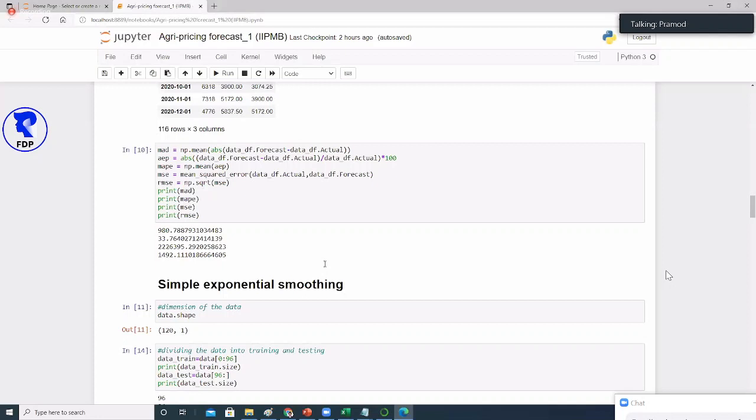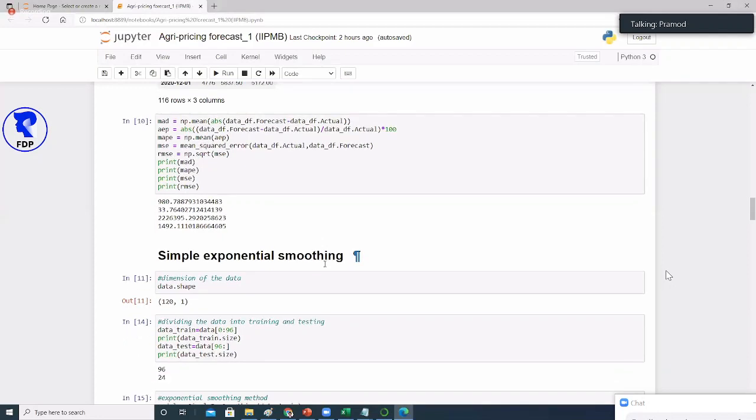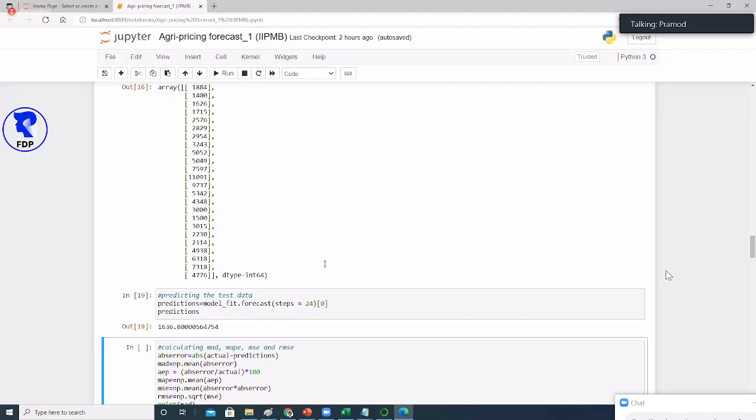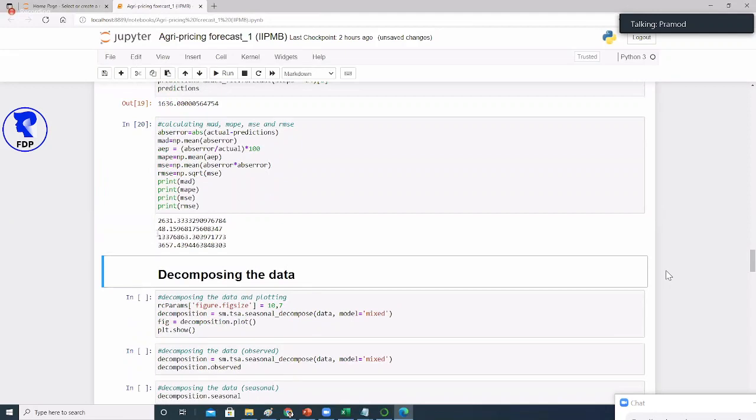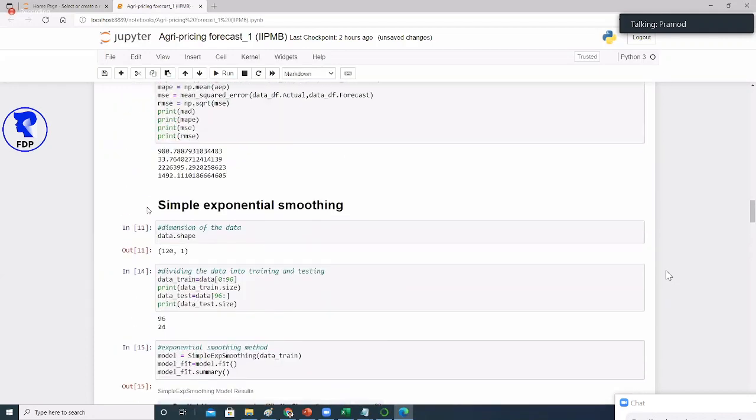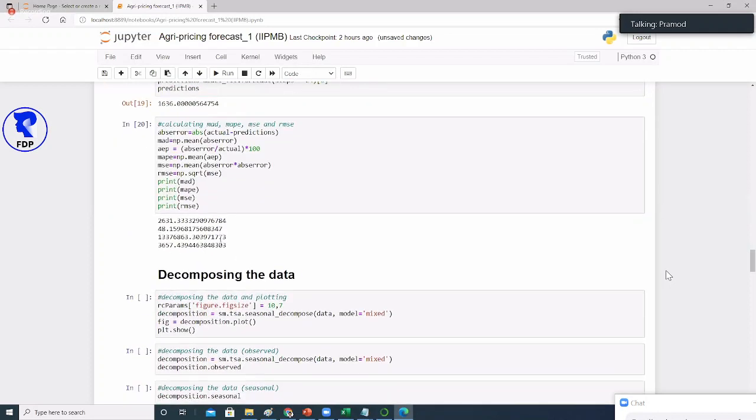Anyway, when you compare the models, you should not compare with respect to the forecast. We need to compare with respect to the performance indicators, which are nothing but the forecasting errors. So now let me get into this part: the error calculations, or you can say the model performance. Now you see this is 48%. 48% is MAPE. This is still higher compared to the moving average. At least the moving average was giving a little better result, 34%. But here we are getting almost 48%. This is still very, very big, more than 15%. So this is not working fine.